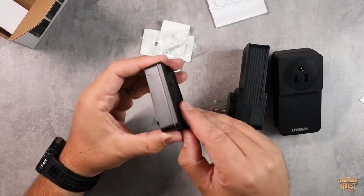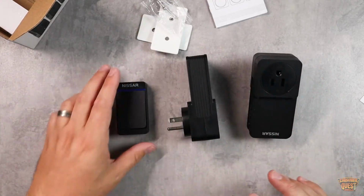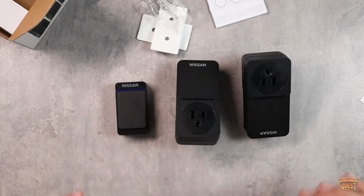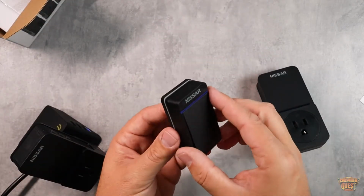Very straightforward. This guy is very easy to use, but let me get it kind of turned on and get it all set up and ready to go, and I'll give you guys a quick demo on how this actually works.